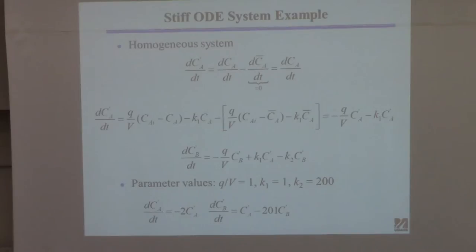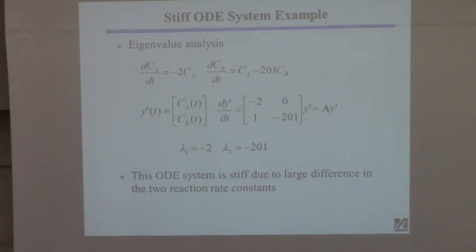So, when you start seeing that, you're a little suspicious here, because that number two hundred looks pretty big compared to the other numbers. And so, I just rewrote this the same equation as on the previous page. Since the system's linear, we can explicitly compute the eigenvalues for this problem. And so, I took these two equations and put it in the typical vector form. So, the first element is called Y1, it's CA prime, and the next element is CB prime. And so, that's the equation for CA prime, and that's the equation for CB prime. This equation only depends on CA. So, that means the system is lower triangular, that means the eigenvalues of the two diagonal elements. Minus two and minus two hundred and one. And so, that's a big separation in time scale. It's a factor of a hundred.